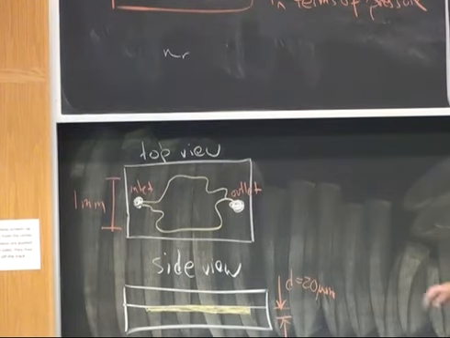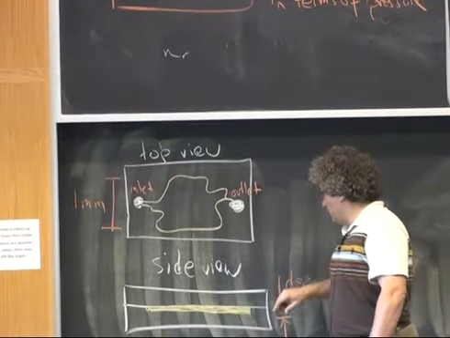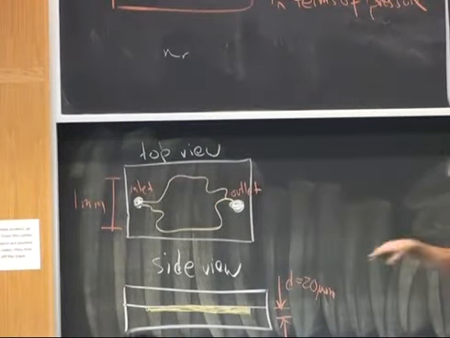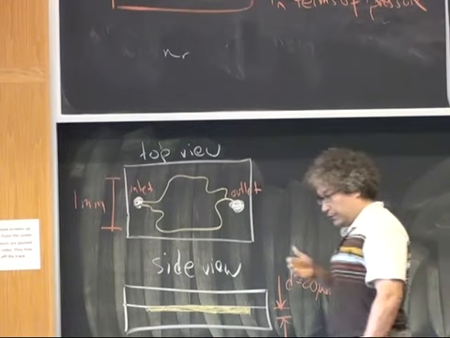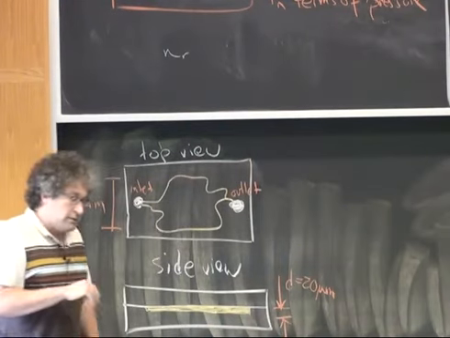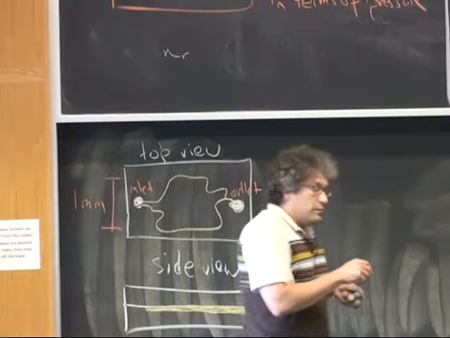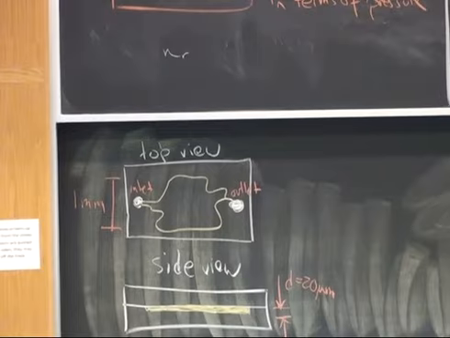If this design I make is relatively large in scale, in this case I've denoted it as 1 millimeter, relative to the etch depth, which in this case I've denoted as 20 microns, that leads to a geometric simplification of the problem. And that geometric simplification is closely related to the Couette and Poiseuille flow type approximations we made. But now we're not cutting the umbilical cord, we're sort of stretching the umbilical cord. We're allowing things to become one bit more complicated.